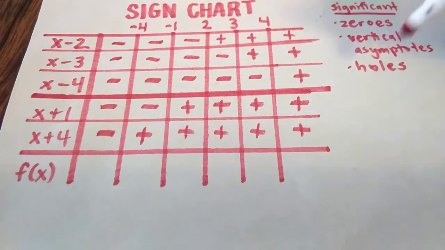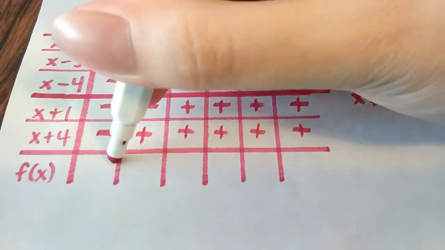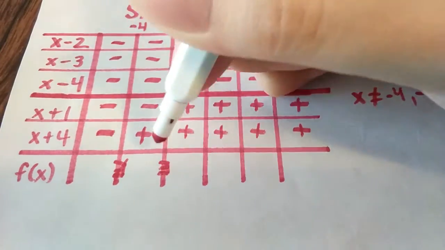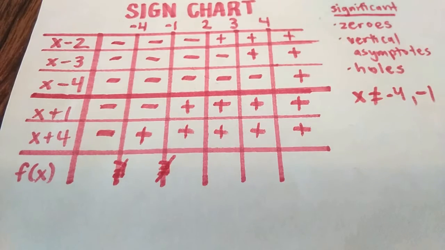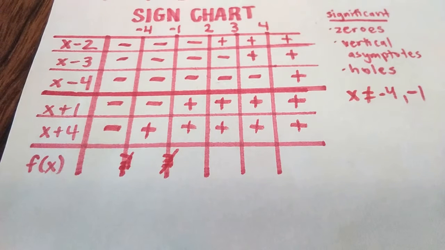Once we get to the last row, it's important to remember our restrictions. We should always remember to write a does not exist sign on the restricted values because it should never be included in our final answer. For each column, multiply the signs of the numerator, then divide that by the product of the signs of the denominator, and write the final sign on the bottom.